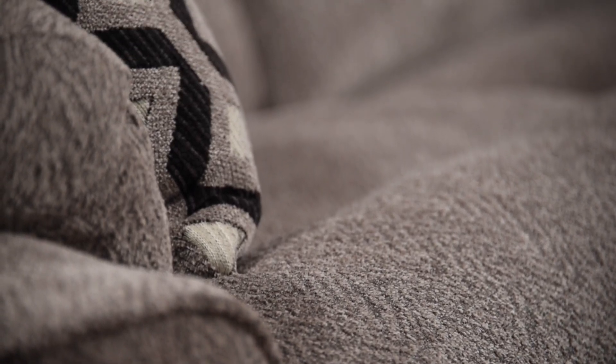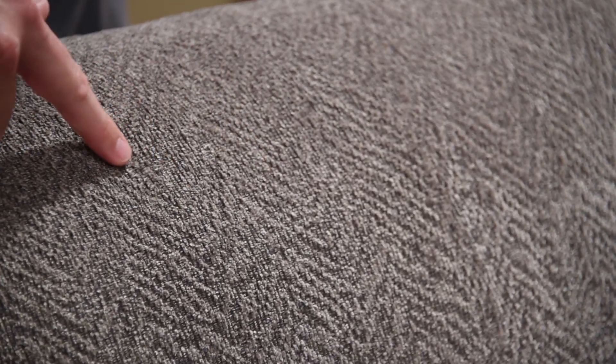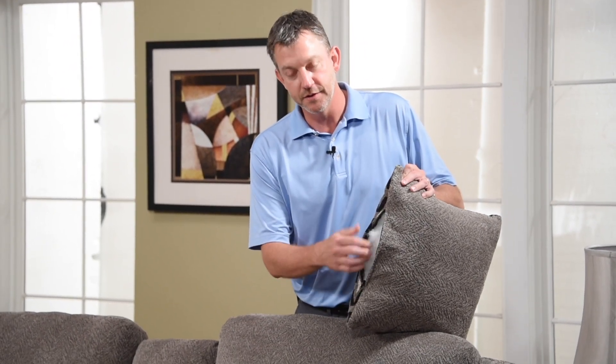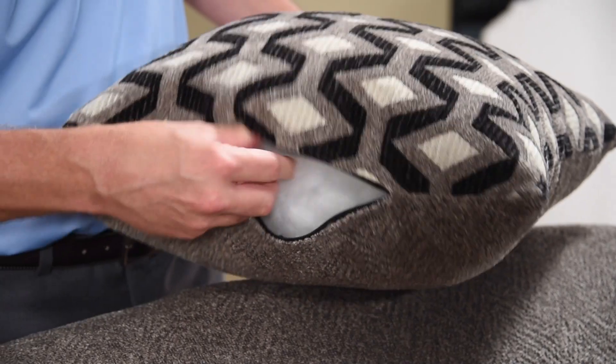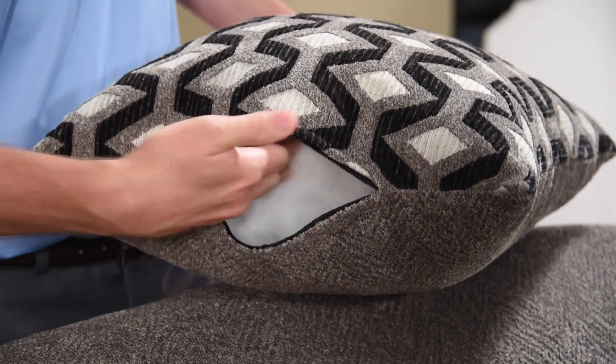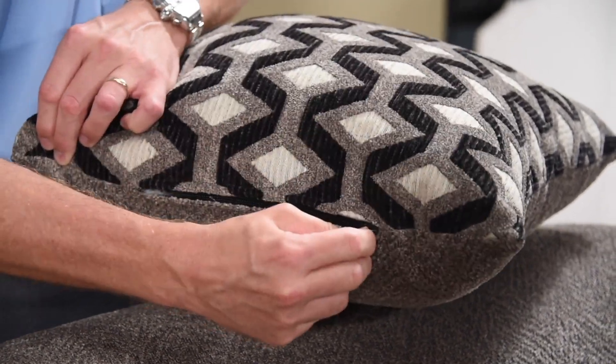Let's talk a little bit about the cover application we have shown here. This is a nice 100% polyester chenille. You'll notice you have a really subtle chevron effect running throughout the group. We've also tied in four throw pillows, and one thing that we love to do at Homestretch is put zippers throughout the group and also in the throw pillows, so over time if you want to restuff the throw pillows because they've been worn, you can do that easily.